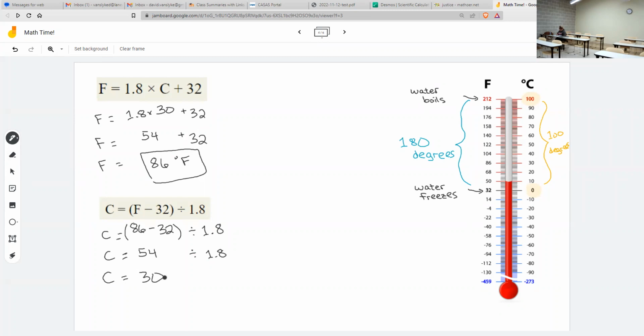So everyone likes this on math tests because they give you the formulas and all you do is plug it in. And with a calculator, this is like the calculator's problem. It's not even your problem. But this is why it works. There's two things going on. One is that there's a plus or minus 32 because I need zeros to line up. And then a times 1.8 or a divided by 1.8 because 100 and 180, am I stretching or shrinking to make those match?